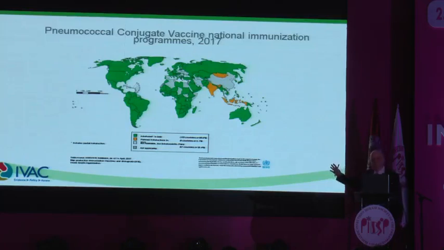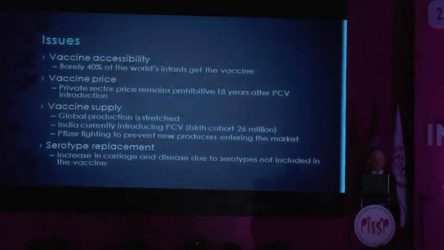However, Asia, generally speaking, has been behind, is not really using the vaccine. Indonesia's coloured yellow, but that's only a very small area where the vaccine is being used. The Philippines, the people who made this map have included the Philippines as green. I leave it up to you to decide whether that's appropriate or not. But it's not really so fantastic. I mean, it's now 18 years since the first PCV was introduced, and only 40% of the world's children actually have access to this. And I don't count that as a great success.